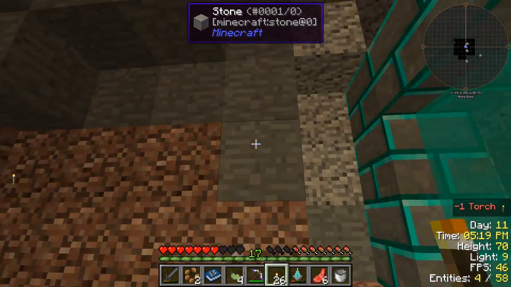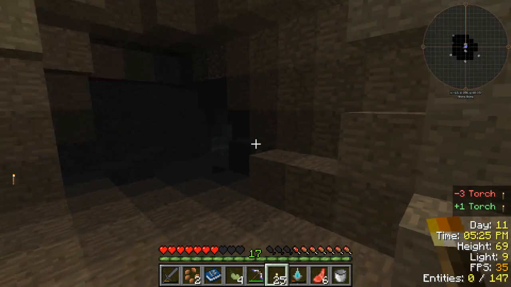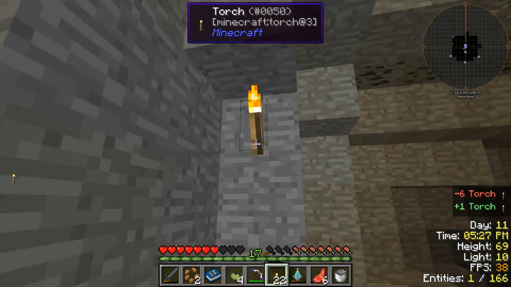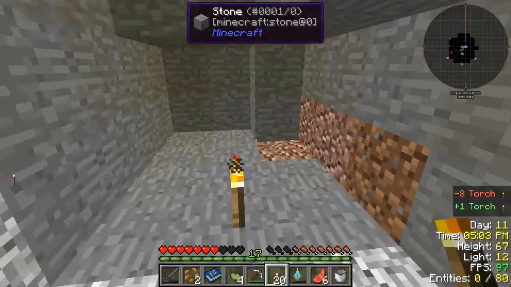But guys, I am going to leave it there. We've done a lot this episode. We've made a crusher, metallurgic infuser from Mekanism. We've got some power going and all that. We did well. I feel like we did well.